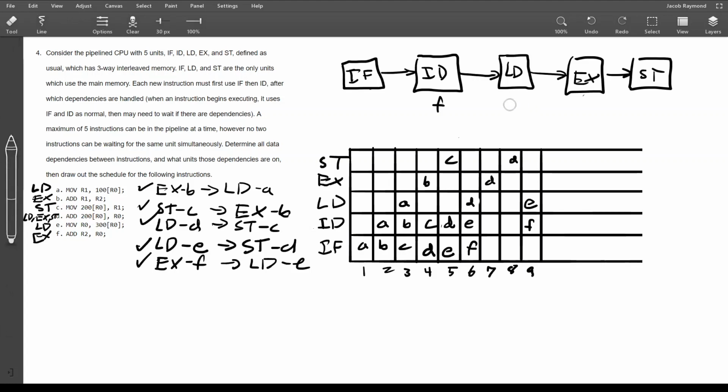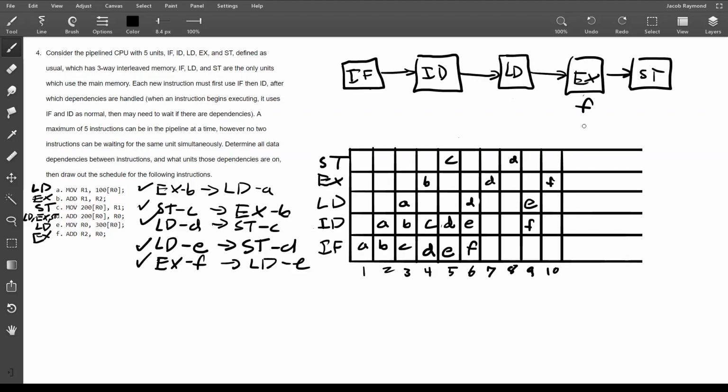So here, E is going to just get out of the pipeline. F is going to go ahead and move on to the unit that it needs, which is the execute unit. And then it would just run this because it needs to do that execute. And again, we're not fetching or decoding anything new. I mean, really, the CPU would have more instructions to execute, and it would start doing that. So there would be stuff going on here. Like if there was an instruction G, it would start right here, move on to here, and keep going. But for this problem, it'll just stop there.